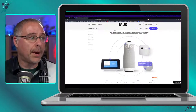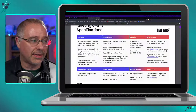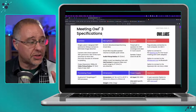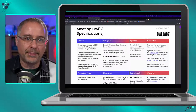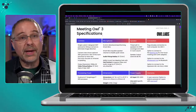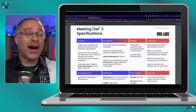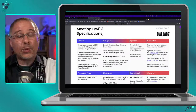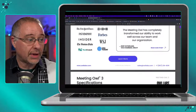But let's take a look at the specs, because I think this is important. You've got this single custom design 360-degree camera. It's only 1080p. Now, 1080p is great, but if you've got a very, very long image and then you're cropping in within that 1080p, that's going to make the resolution go down significantly.